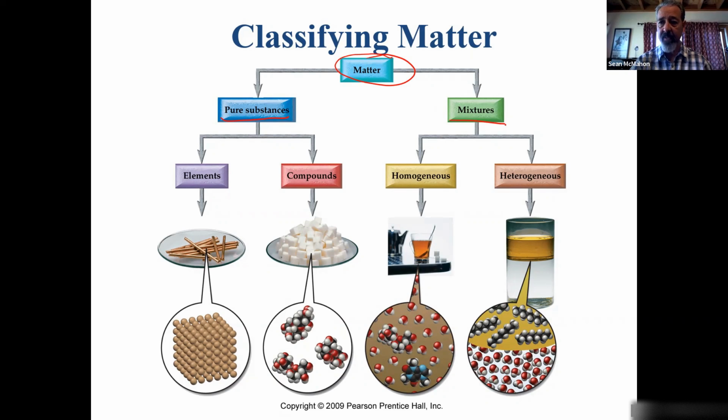Typically, pure substances have a definite composition. Their formula doesn't change. Mixtures, you can change their composition, and the components in a mixture are not chemically bound, like in the case of a compound. Under pure substances, you have two types: elements and compounds. When we think of the periodic table of elements, the simplest of all pure substances is an element.